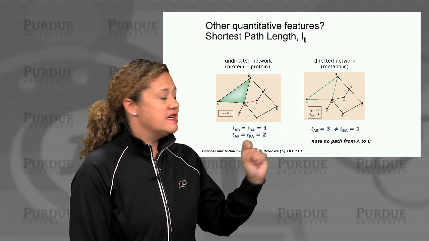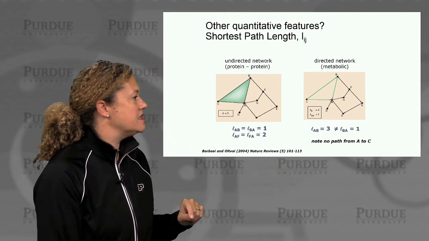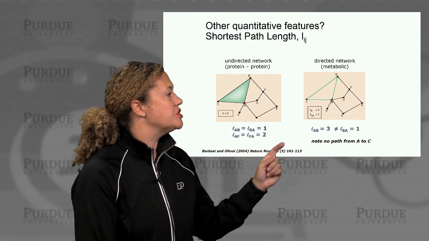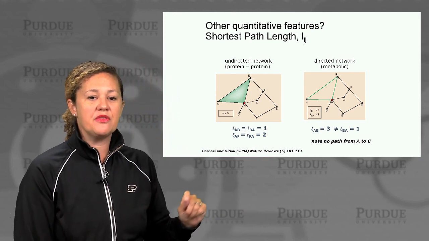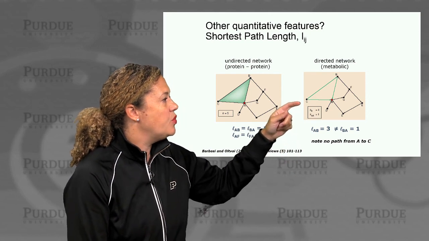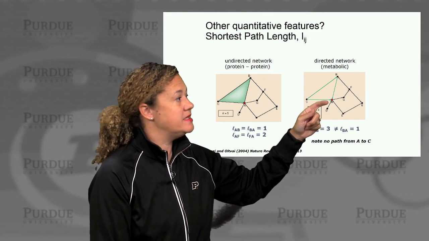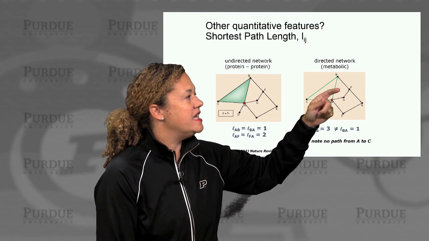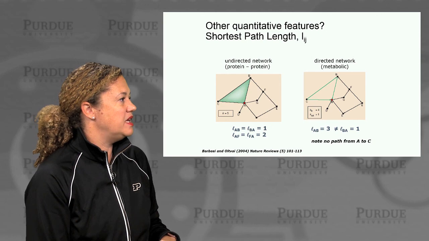Now in our directed networks, such as our metabolic networks, where we have directionality in our edges or our connections, this converse relationship is not always equal. In other words, the shortest path length from A to B does not always equal the shortest path from B to A. Looking at this example, if we look at A, we can get to B. Now we have to follow the direction of the arrows, right? So we can't go directly to B in this case, but we could get to B via G and F and up to A, following the arrows. And so our shortest path length is 3.